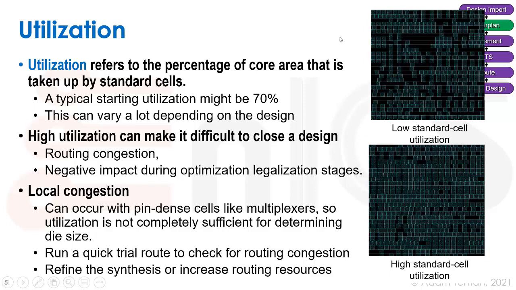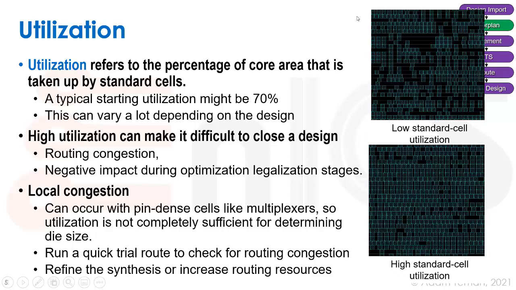Yes, we are going to upsize some cells, downsize other cells. We're going to add clock buffers. We're going to add some other stuff inside. But in the end, it's going to be pretty close, up to a certain percentage of what we started with. So we get at least an order of magnitude. So the utilization is the area of the standard cells that we just figured out divided by the area of the box that we put around here.